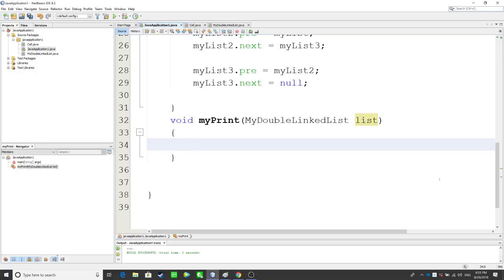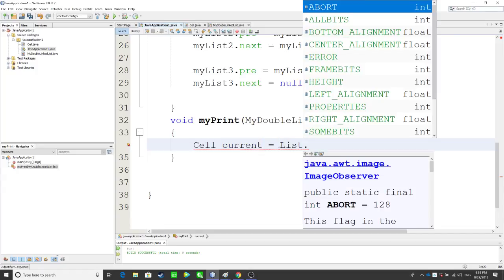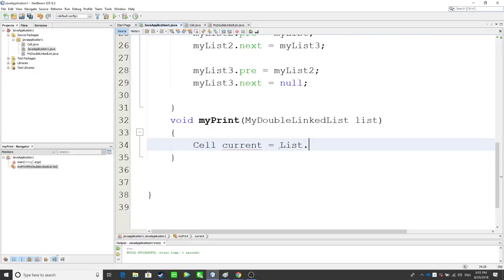So when we do the print, we just go from first to the end, right? So we can do a while loop. Current is list dot head.